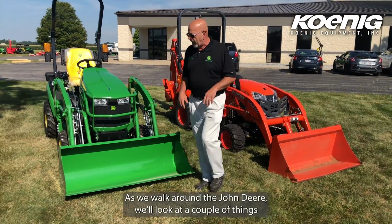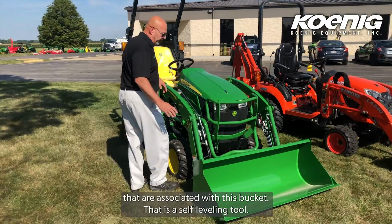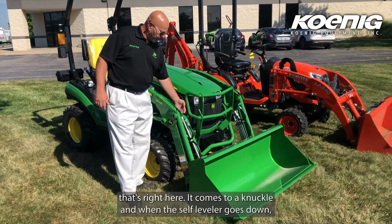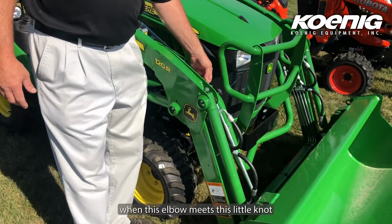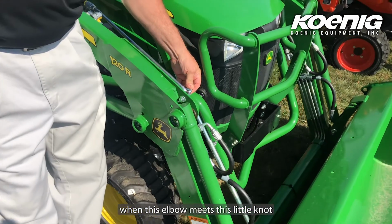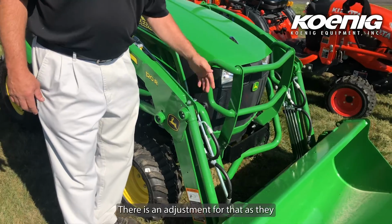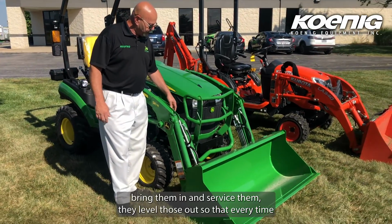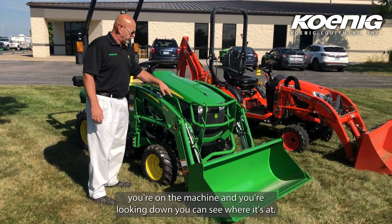As we walk around the John Deere, we'll look at a couple things that are associated with this bucket, and that is this self-leveling tool that's right here. It comes to a knuckle, and when this self-leveler goes down, when this elbow meets this little knot inside of this, the bucket will be level with the ground. There is an adjustment for that. As they bring them in and service them, they level those out so that every time you're on the machine and you're looking down, you can see where it's at.